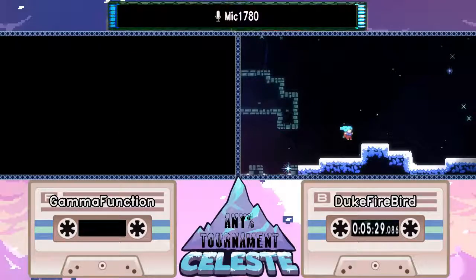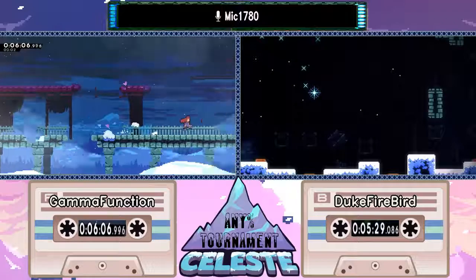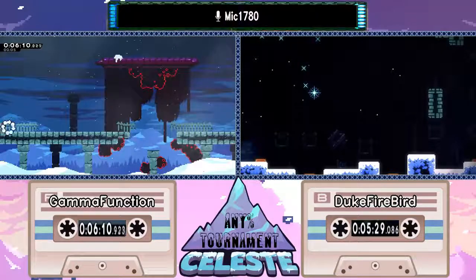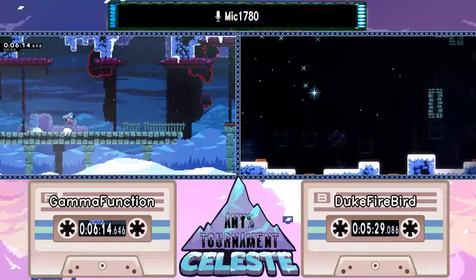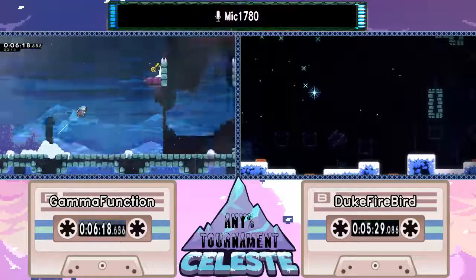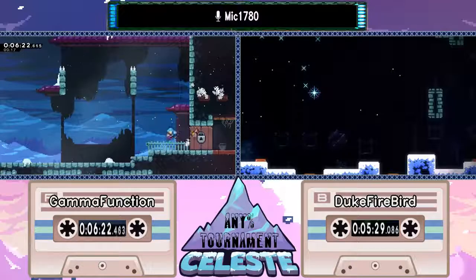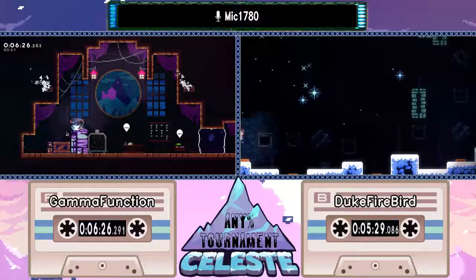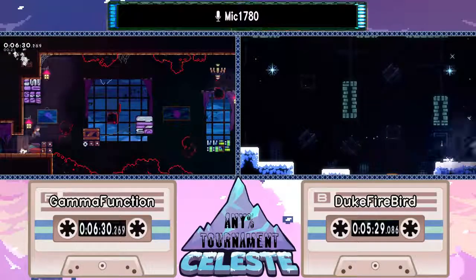GammaFunction is on to chapter 3 now. The hardest chapter, in my opinion, because of the cycle-based stuff. There's definitely hard chapters later on, but for cycle-based stuff, chapter 3 is where newer runners and less experienced runners have an issue because stuff is on a cycle. So screen transitions really do matter.